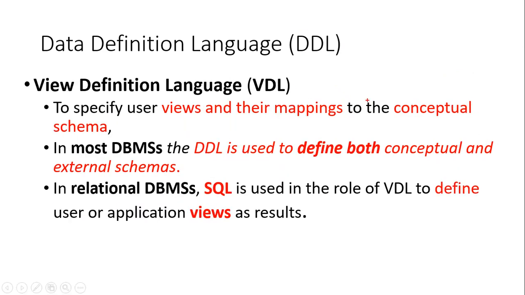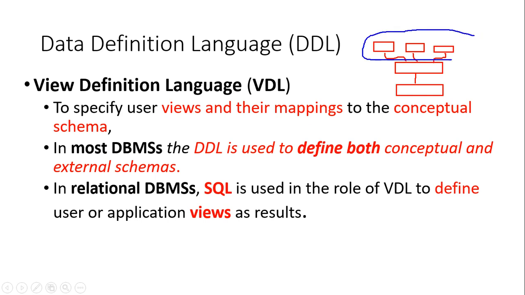Now let's look at the views. We have the physical layer. You know that there is a physical layer, there is a conceptual layer, and there are views. Again, this is a very important diagram from the point of view of examination as well as for the rest of your life. For creating the views, there is something called View Definition Language, VDL. Again, VDL is a data definition language because you are creating the schema of it.